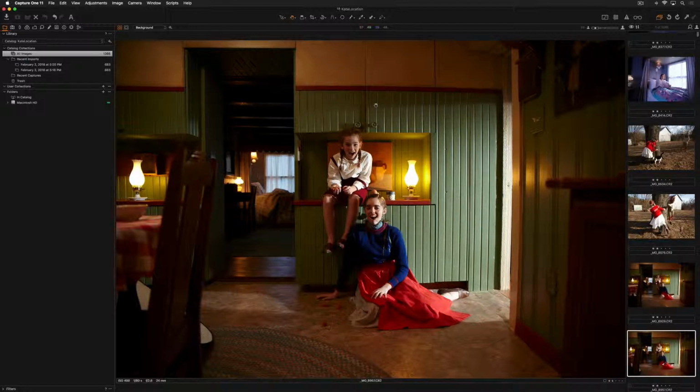I really wanted to bring in that red in our older sister's dress to tie into the red in the kitchen. And then I thought that the blue and the sort of purpley blue and the yellow in the lamp kind of played nicely off of each other. So that was kind of the idea with that. For this image in post, I might add a little bit more of that purple to play up the contrast of the yellow that's there. So we've got a complementary color scheme in there.